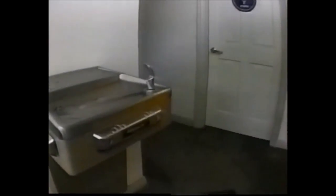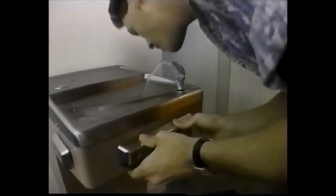Hey, Lewis. Hey. All right. And here is the goal, the drinking fountain. Okay, now we're going to get a close-up of my hands on the handle. Set everything up the same here. Okay, now let's switch angles. All right, going to come in and do it one more time. And we're done. Okay, John, one more. Whew. I'm not thirsty anymore. Okay, I'm going to walk out of the frame again. Sets us up for another edit.